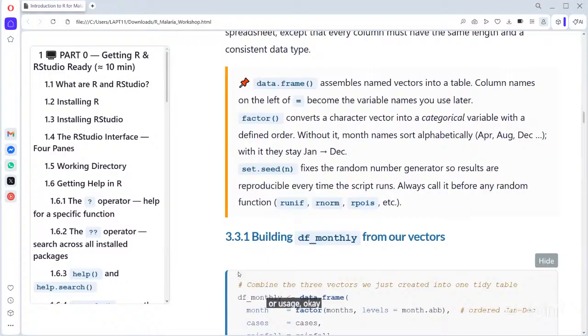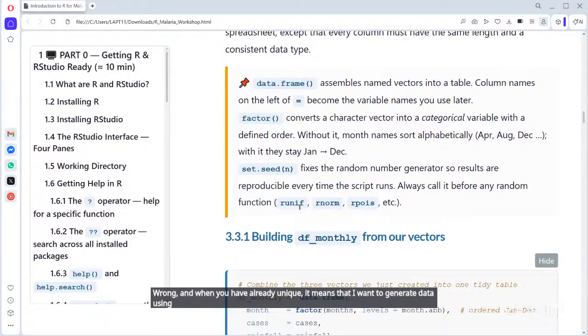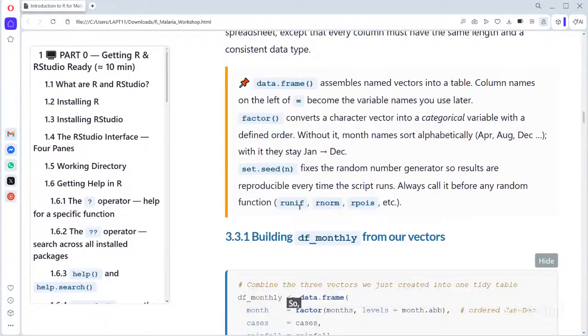Okay. Also, as we go on, when you have runif, it means that I want to generate data using uniform distribution. So I'm generating random numbers using what? Uniform distribution. Is that okay? When I use rnorm, what am I doing?